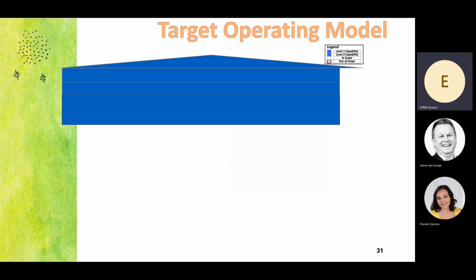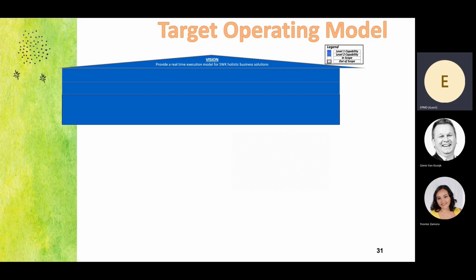So let's start. When we talk about a target operating model, truly, you're building the blueprint of your house. You're not building it, you could, but we're not. We're just planning it. We're saying, what is it that I want? The first thing you want to do is say, what's my vision? Your vision could be anything. If you ask Jeff Bezos what his vision is, he wants to be the number one retailer of the world. If you ask my son, who is 15, what's your vision, he says, I just want to conquer the latest version of World of Warcraft. And that's his enterprise and valuable.